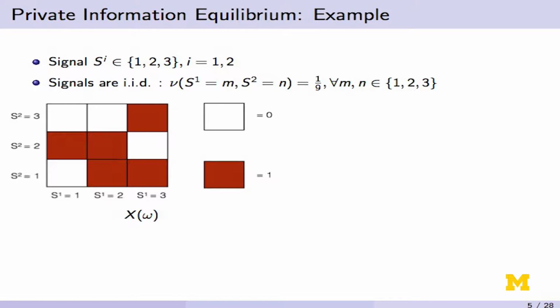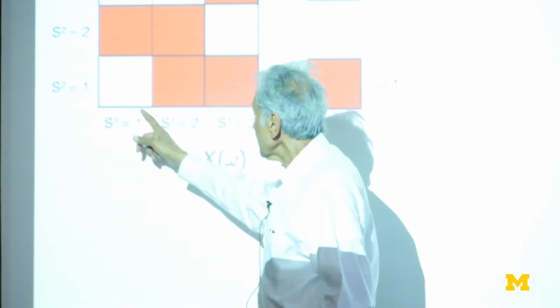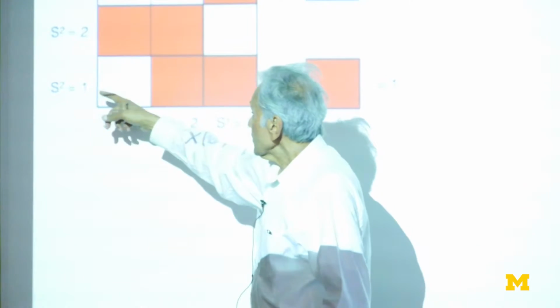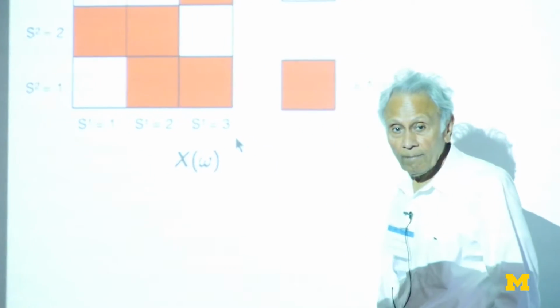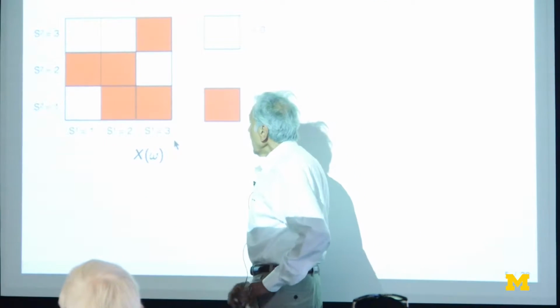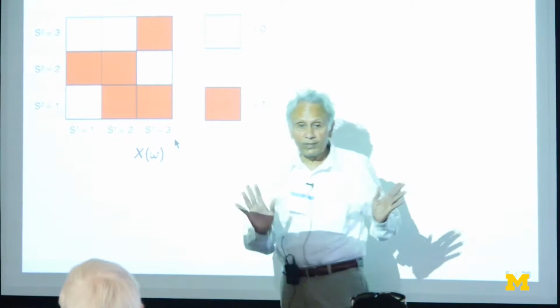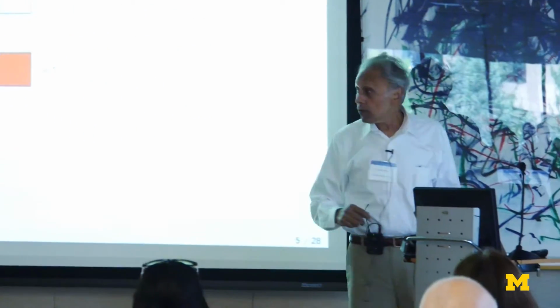So let me give you an example, and this example I will follow throughout. Omega is just 9 points in here. So very simple omega. And in fact, this will be the product of the signal that agent 1 receives, which will be the column. So agent 1 will know that omega is somewhere here. If it's 2, omega is somewhere here. Similarly, agent 2, if it's 1, it's in this row and that row and so on. And the asset value is defined on x. It'll only take one value. If the square is red, then you get 1. If the square is white, you get 0. So that's the simple story.